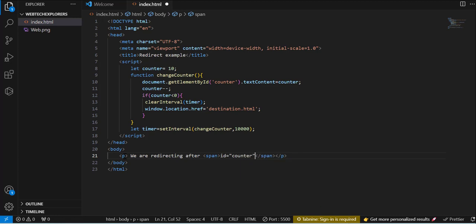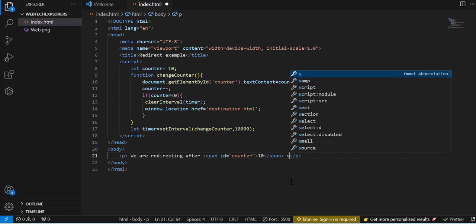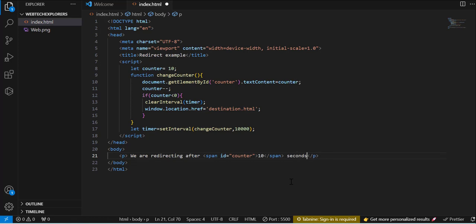Sorry, I did it wrong. I have to set the ID inside of the span, counter. And we are going to set 10 seconds. But remember that this value is going to change.